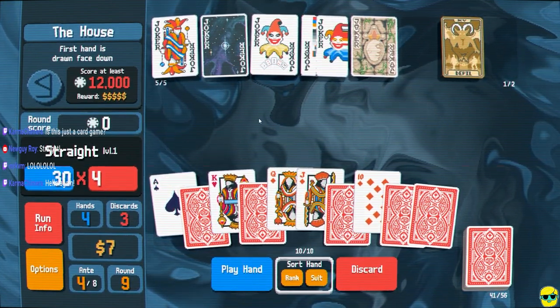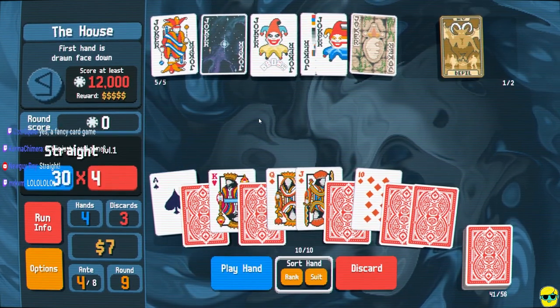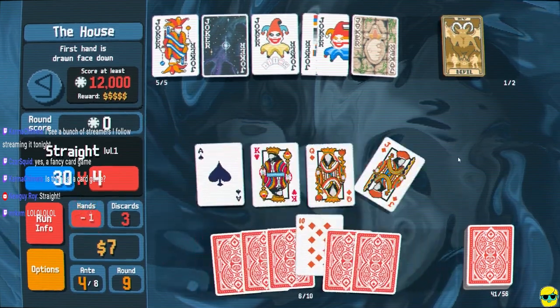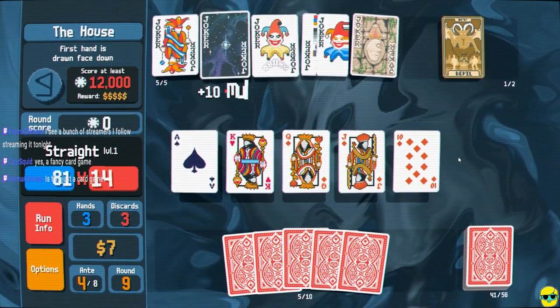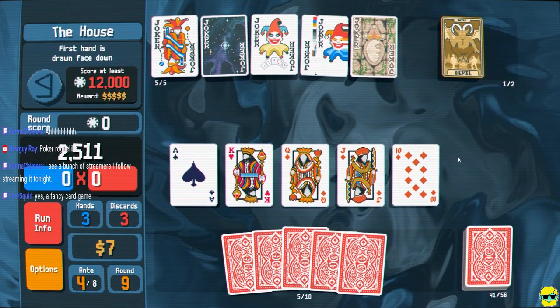Karma, this is a poker meets kind of Slay the Spire roguelike type of game. So you're breaking the rules of poker, you're getting buffs, all kinds of modifiers.